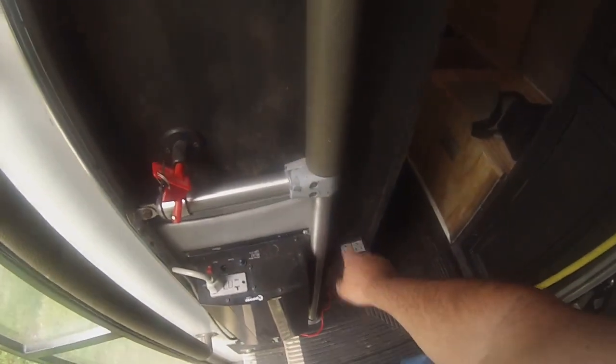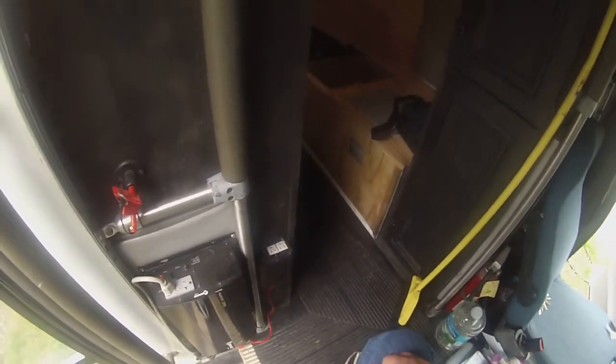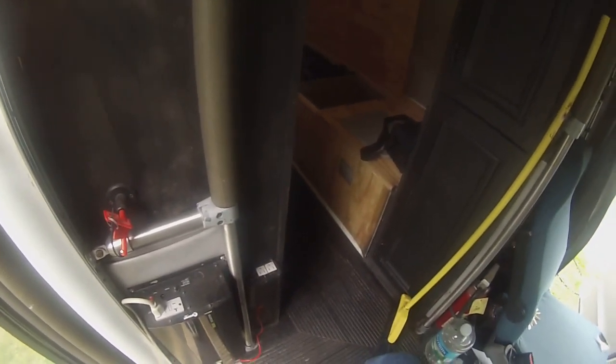And so I put the little Shoemaker, I mounted it here. Got a piece of black tape to hide my green light from the outside. And by golly, I did try to run the fridge on it once and I blew a fuse. So to run the fridge, I do need the Xantrex. But I just hook it up and it runs my CPAP and anything else I need in there. Really truly, that's all that I need is the CPAP machine.